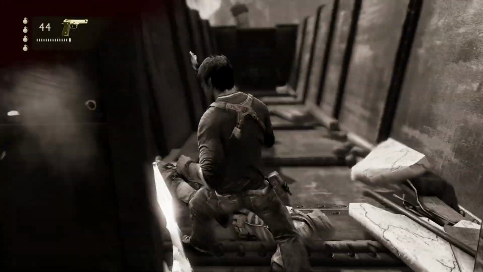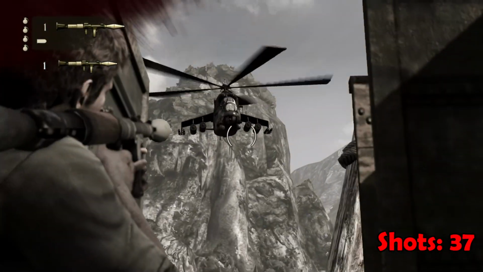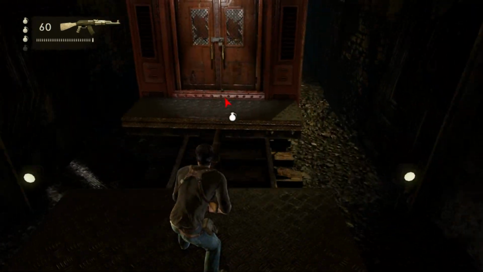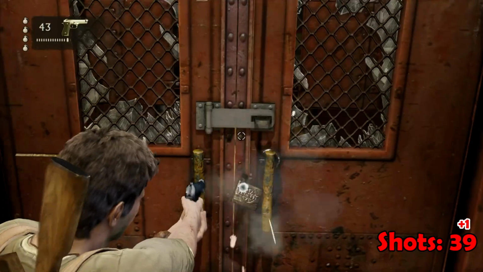Unfortunately, there was a scripted part where I had to pick up an RPG and shoot this helicopter before it mowed me down, and that added 1 shot to my count. After this, there was a lock I had to shoot to go through a door. I couldn't use grenades or go around, so 1 more shot added here.